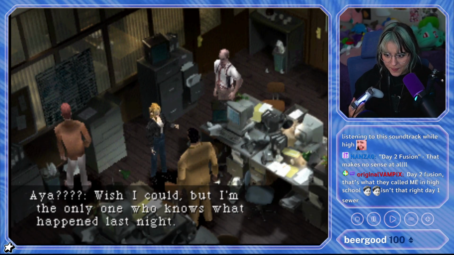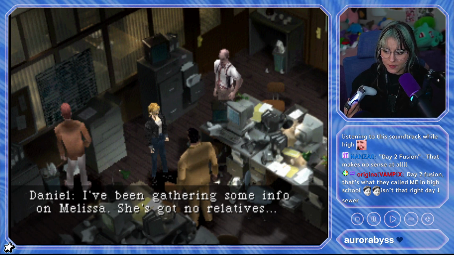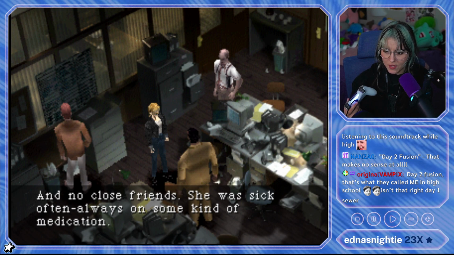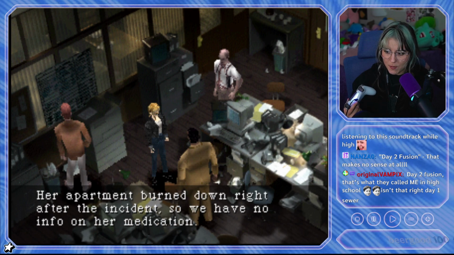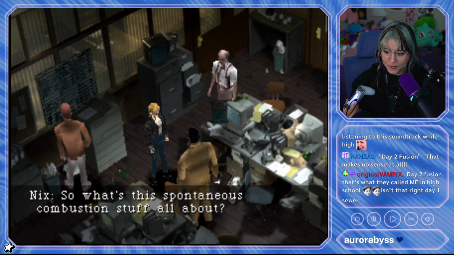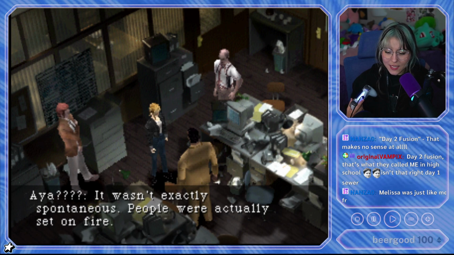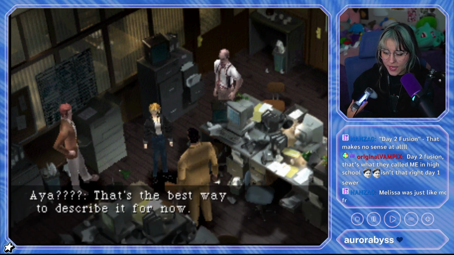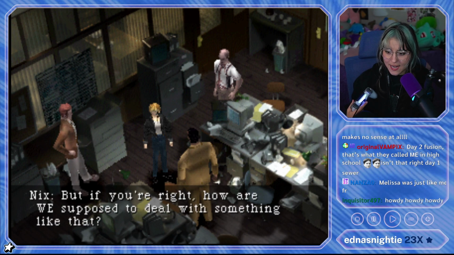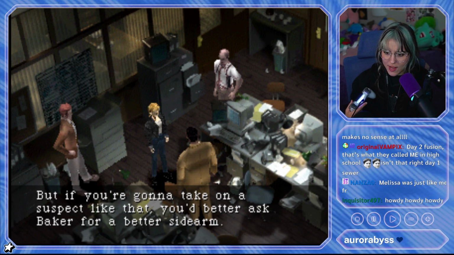Hey, you okay? You ought to be resting. Wish I could, but I'm the only one who knows what happened last night. I've been gathering some info on Melissa. She's got no relatives. And no close friends. She was sick often, always on some kind of medication. The people at the opera said they were amazed she could even stand on stage. Her apartment burned down right after the incident, so we have no info on her medication. Is it all that purple medication that was all over the scene of the crime? So what's this spontaneous combustion stuff all about? It wasn't exactly spontaneous. People were actually set on fire. Oh, come on! What, like one of those ESP things? That's the best way to describe it for now. ESP, huh? Well, I'm not buying it. But if you're right, how are we supposed to deal with something like that? I believe her. After all, Aya's the only witness so far. But if you're going to take on a suspect like that, you better ask Baker for some better sidearm.